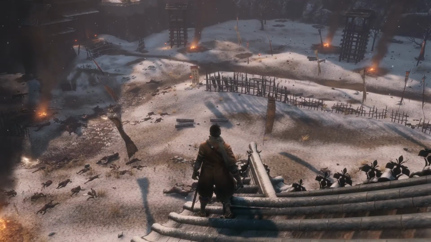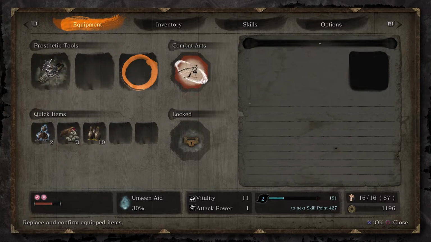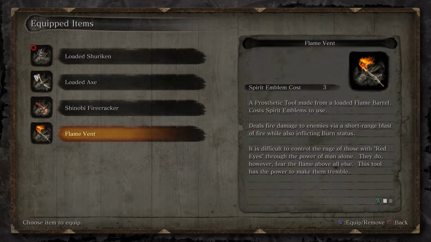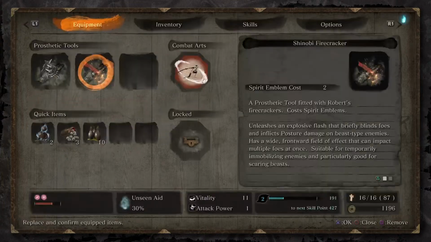But he's going to come in on a horse. He is a spear bearer. And so I usually don't do well with spear bearers. But honestly, he's not too bad once you get used to him. And what we want to use here is the Shinobi Firecracker, because he's on a horse, and the Firecracker is good against wildlife, essentially. It's good against everybody, but wildlife in particular. So that's one thing we're going to want to use.